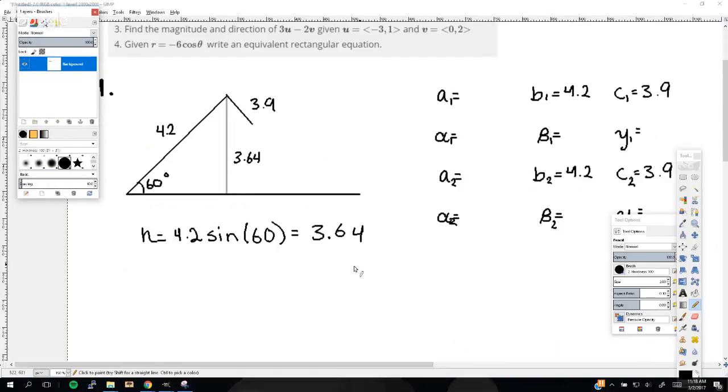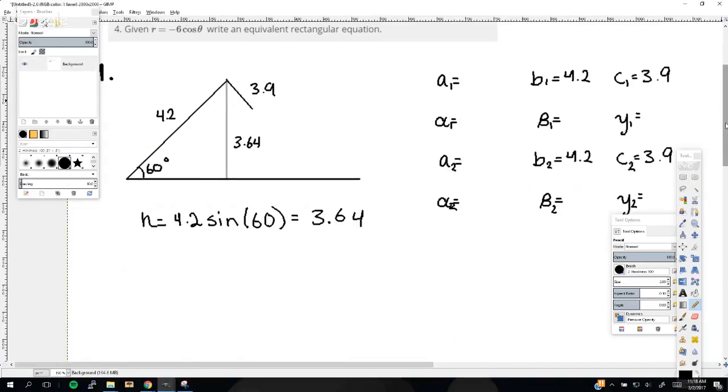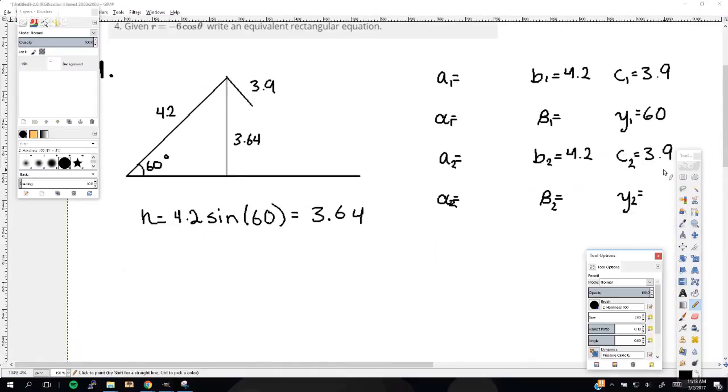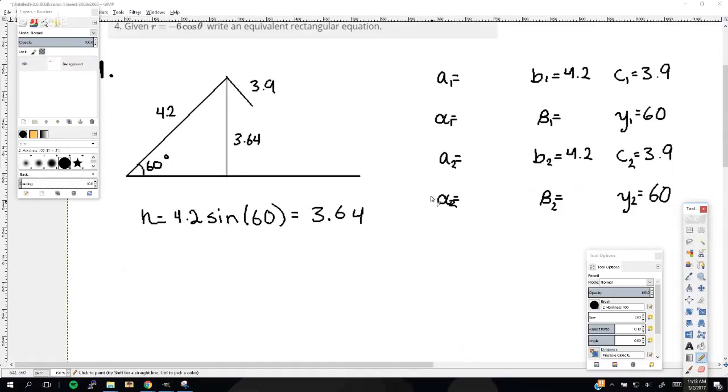Okay, so we can figure out A. You know that this is 60. So if we want to go ahead and figure out the other angle, or at least the first triangle. I can have an answer whenever. Oh, really? Well, you might want to do it too just to see if you get the same answer. I just did sine of 60 over 3.9 is equal to the sine of the angle over 4.2. Is that what you do?